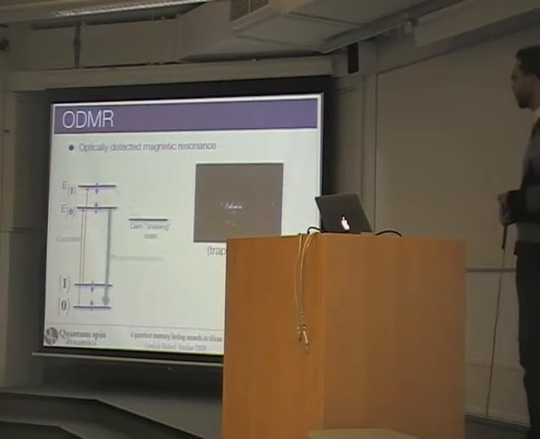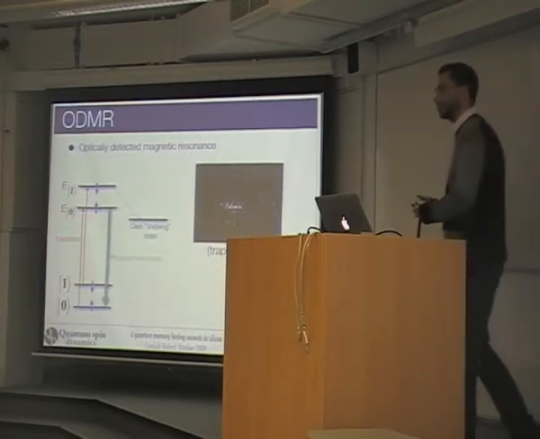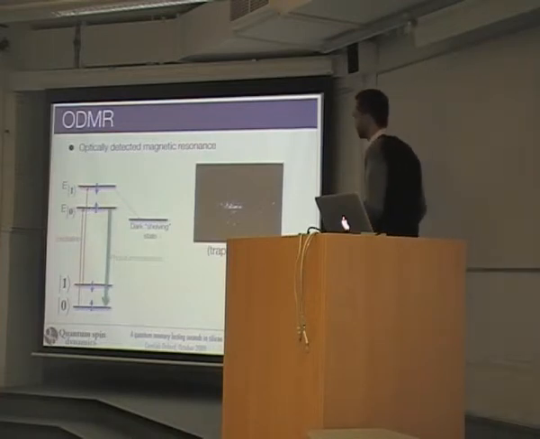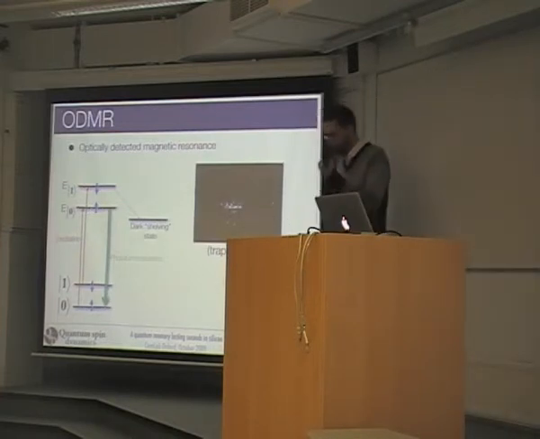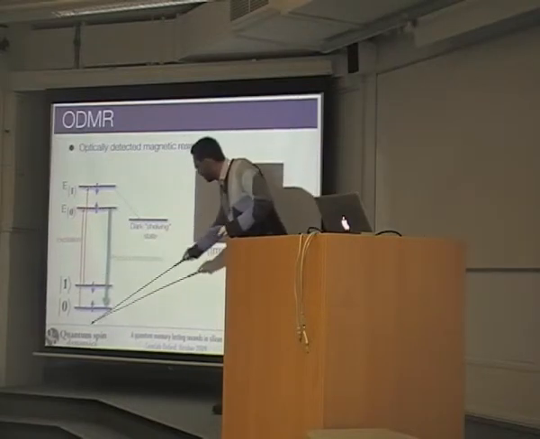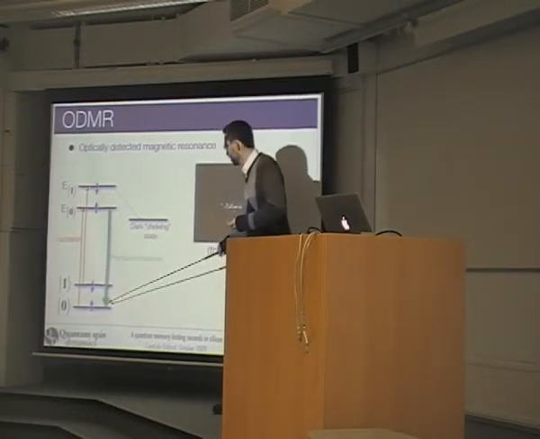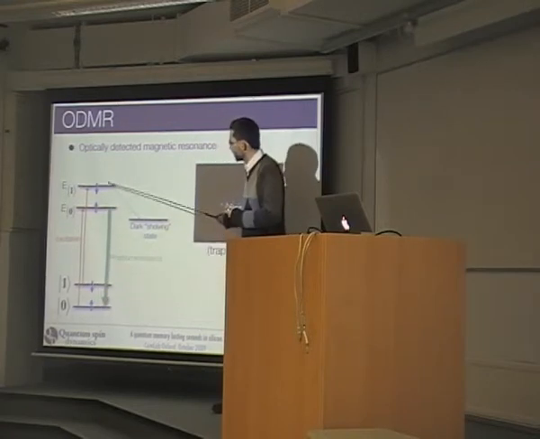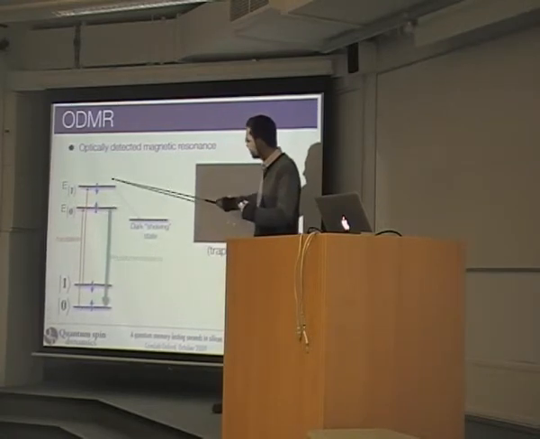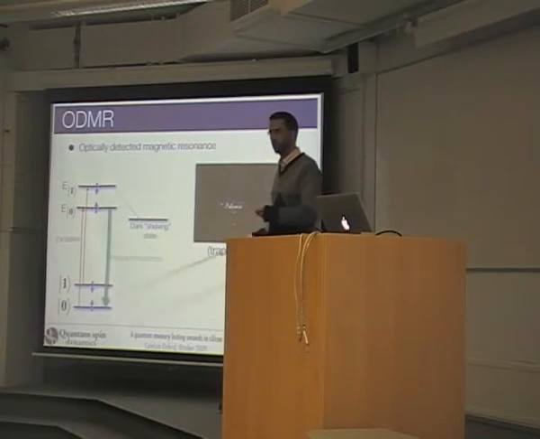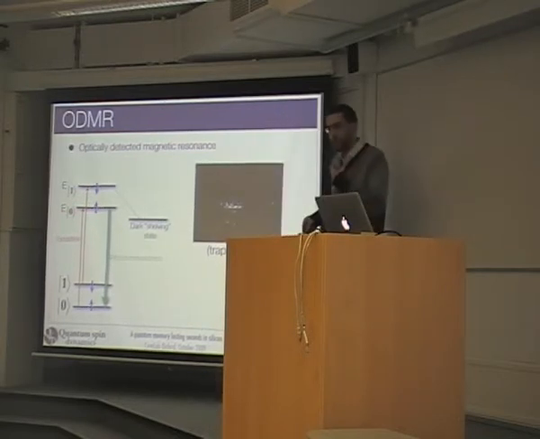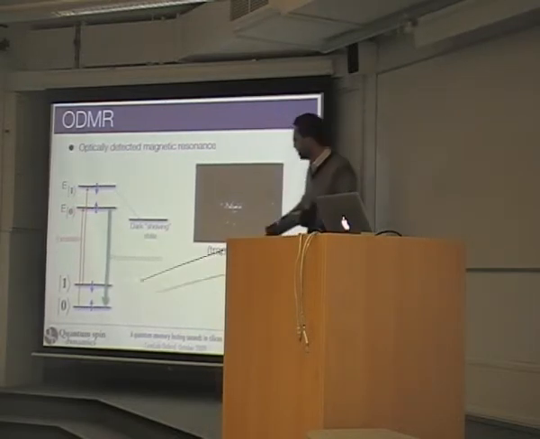Finally, one of the most sensitive methods shown so far is not electrically detected, but optically detected magnetic resonance. So again, here you need some kind of coupling to another degree of freedom. There's a spin represented here in the ground state, but we can take some optically excited state and use appropriate selection rules to then observe changes in the optical properties of the material depending on the spin state.